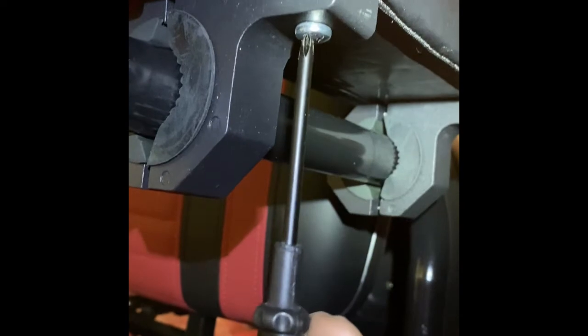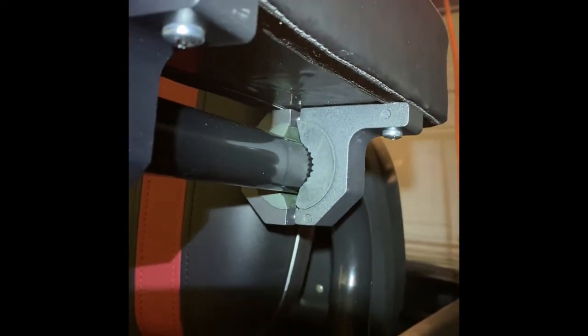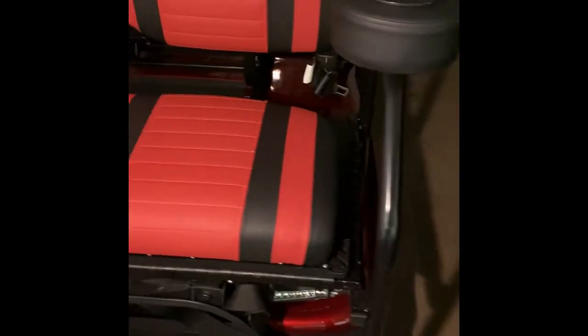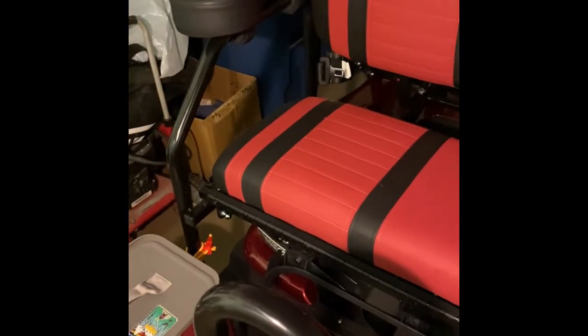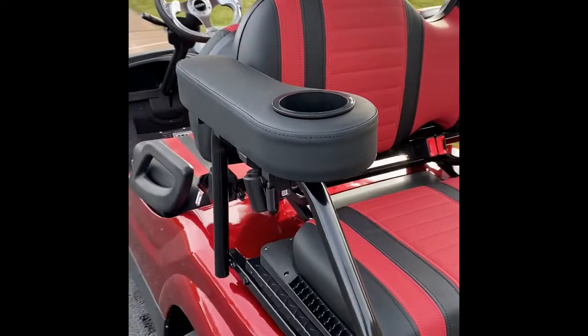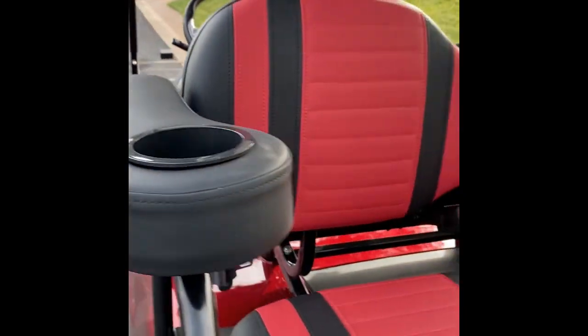Once you have it in place, the last step is to tighten everything down — check all of these, get all the Allens cranked down. A longer Allen wrench is always better. Then come under here and tighten down the screws one more time. You could probably go M6 by 25 and put a lock washer in there — that might not be a bad idea. But you can see how beefy these mounts are. And there it is, the finished product — two armrests on there and they are very comfortable. So here is the new Icon I-40, new to me, with my first customization using a hack of adding horizontal light bar mounts to put the armrests on. Have a great day.